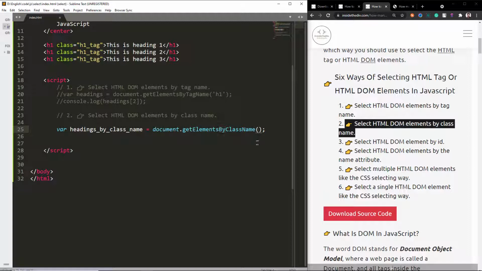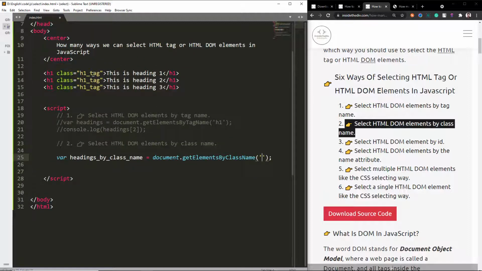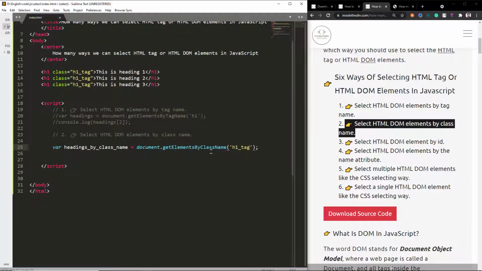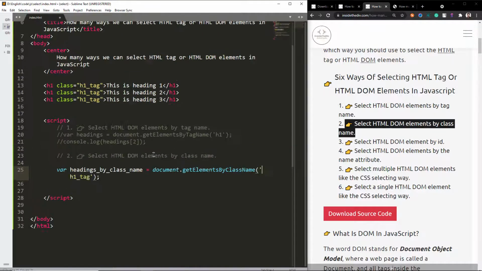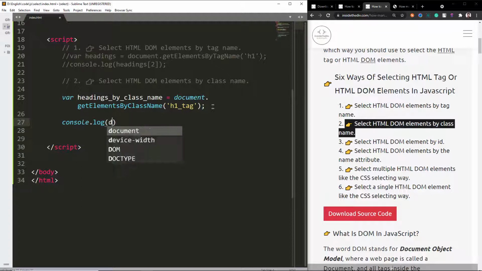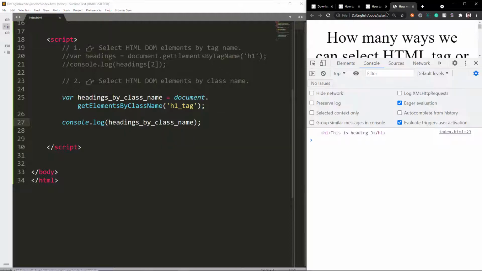This method will take the class name of our HTML tag as a string. Remember, this method will take only the class name, not a dot or hash. We select 3 HTML tags.